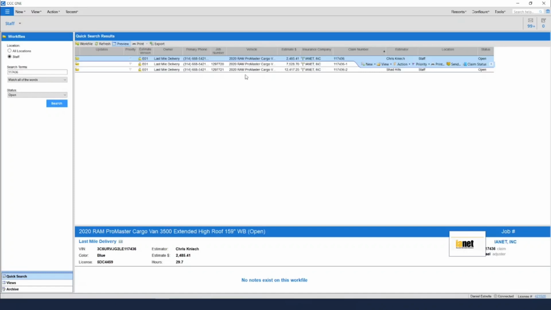The way that CCC does their update process means that you may get an assignment for a profile that's not there. The reason that happens is because when we go to update a profile, we can't just make a change to the information. We actually have to delete the profile from every appraiser's location, make the change on our end, and then copy that profile to every appraiser's location. As we add more and more appraisers, it actually takes longer and longer to push those out. So it's currently about a day-long process to update one profile.